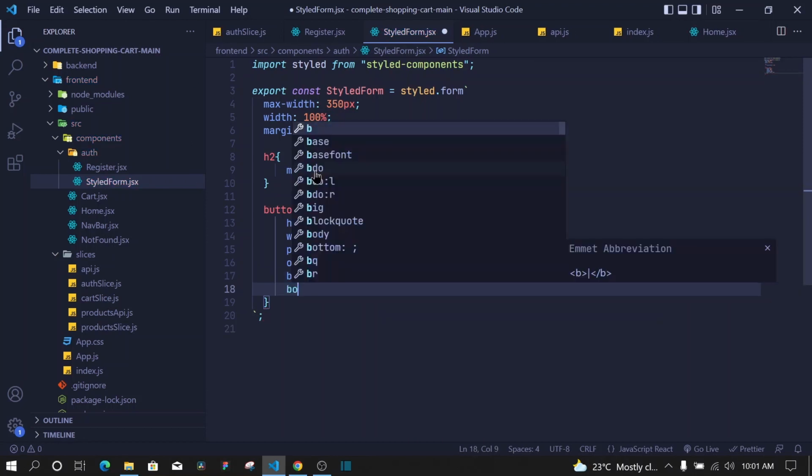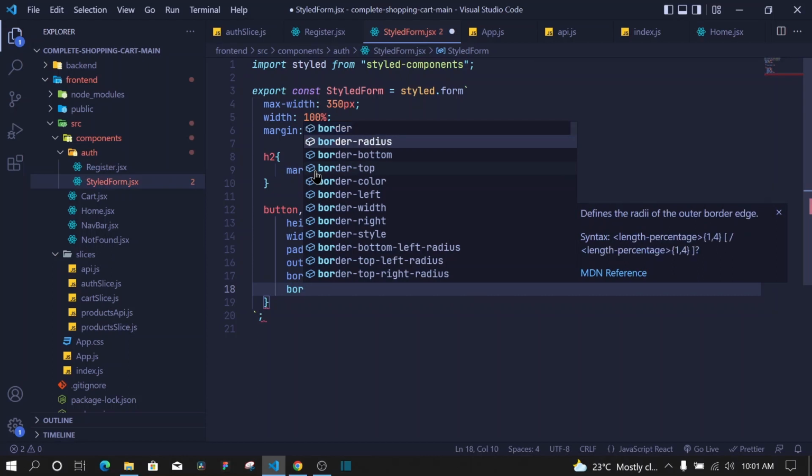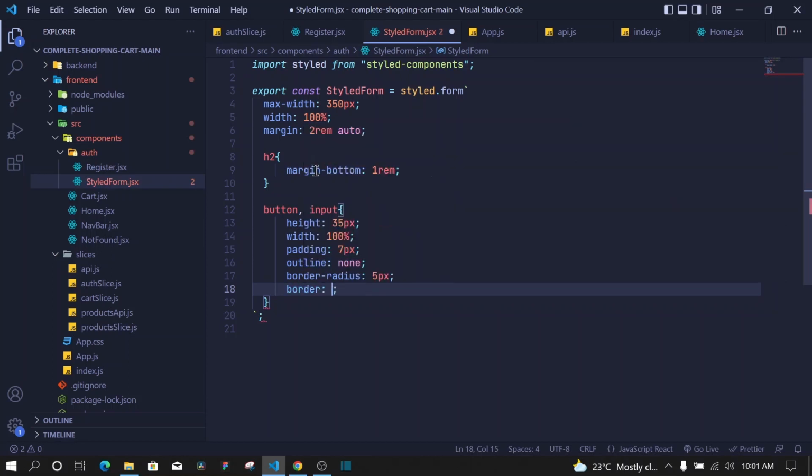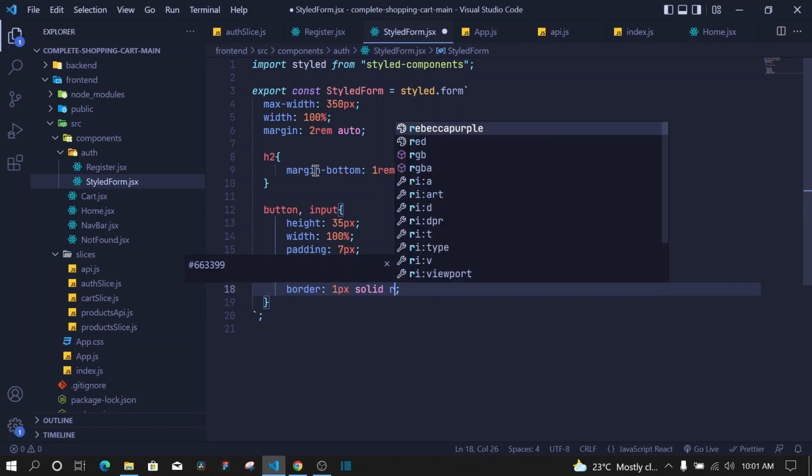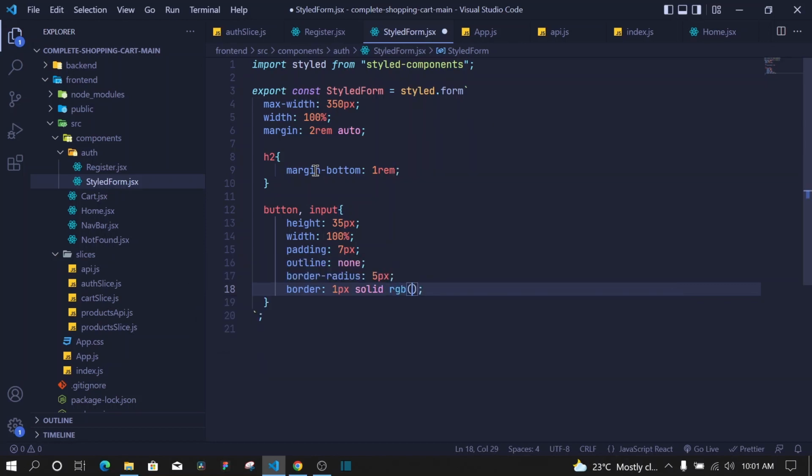Then we can set a border of 1px solid. Then the color will be rgb 220, 220, 220.